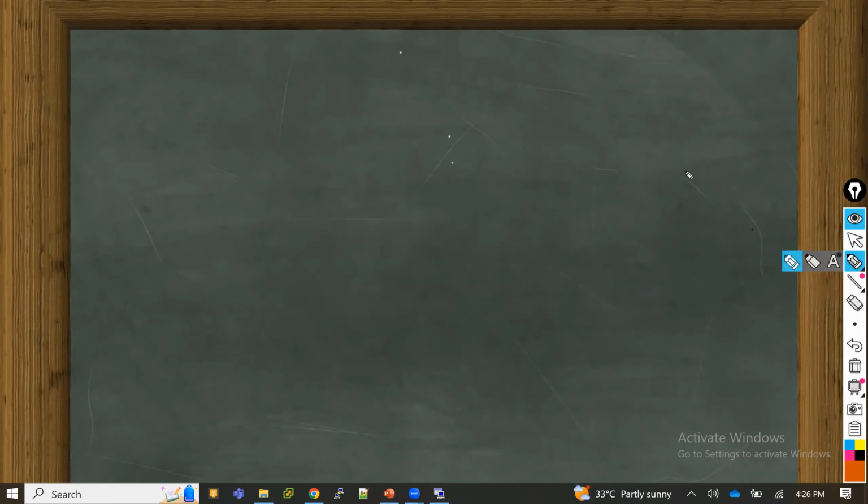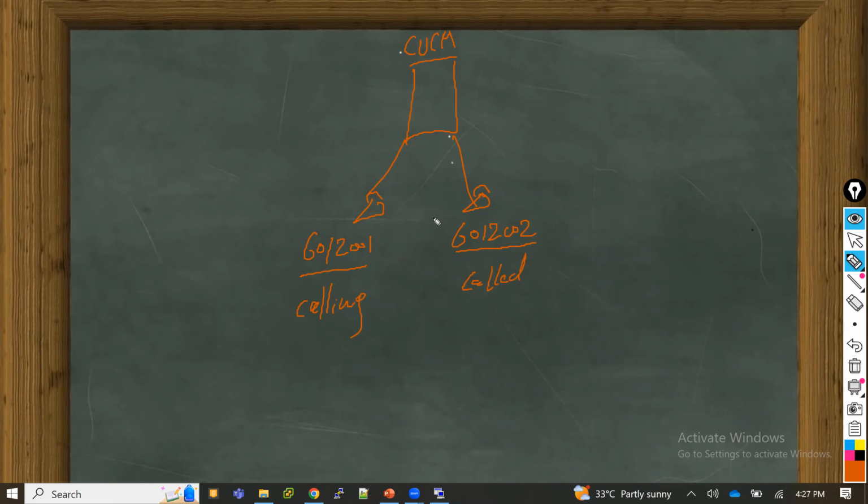So yeah, I'm having Zeus here. Then I have two phones. One having the extension 6012001 and 6012002. I'm going to make a call from 6012001 to 6012002, and this will be my calling number, and this will be my called number. Okay. I'm going to make a call and collect the logs. I'm going to analyze the call logs on the call manager. Both are using the SIP protocol because the SIP firmware is loaded on them. So this is the scenario I'm having.